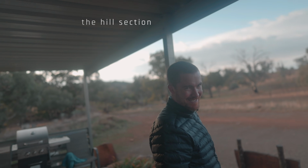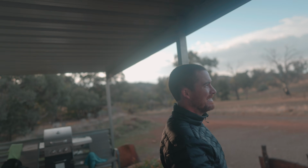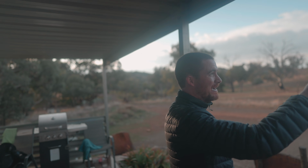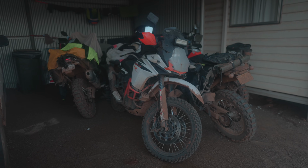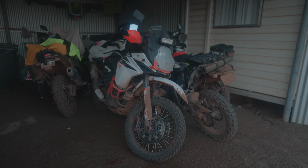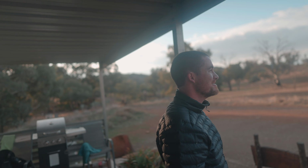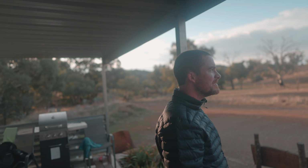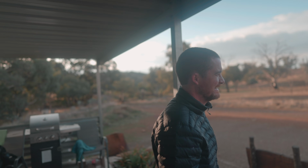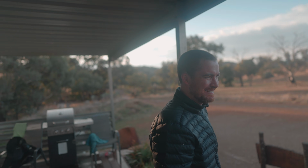noise. And it's this bloke with the biggest backpack I've ever seen anyone wearing on a motorbike, coming putting down the final part of the full 80k loop that I couldn't do on my big flash adventure bike. He comes wandering down the hill, casual as can be. Putters down, putters up here, like it's nothing. Oh, was it hard? Oh, it was a little bit steep in some spots. Himalayan. Epic.